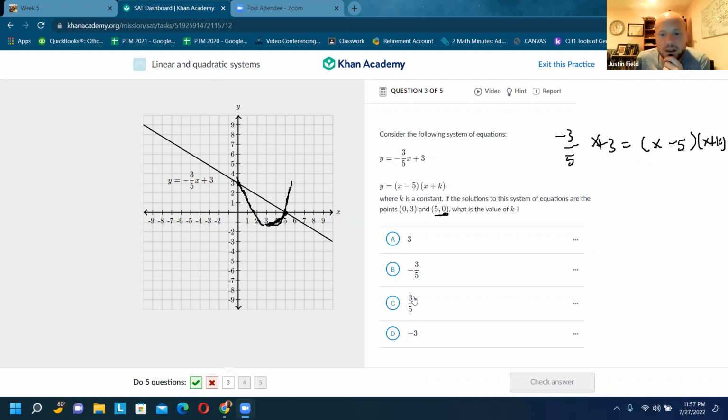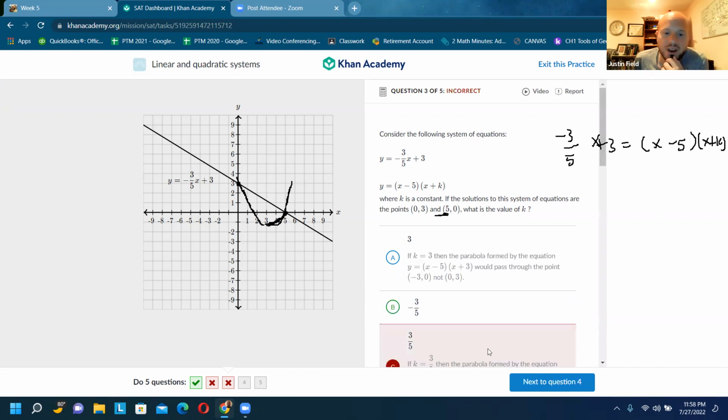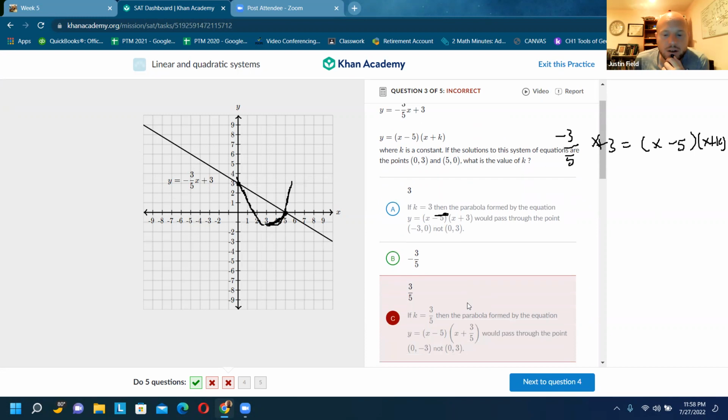I don't think. I think out of the choices, 3/5. Could be 3/5. I think that in order for the graph to be symmetrical, it's more likely to be 3/5 than 3. -3/5. Now see, that's just cold. All right. -3/5 is the value of, oh, do you know what? I was right, but I was wrong.